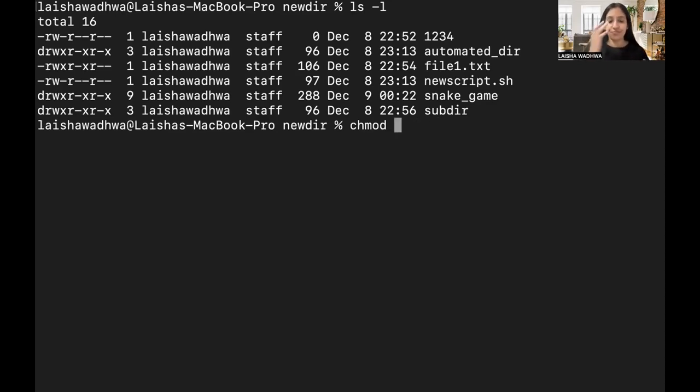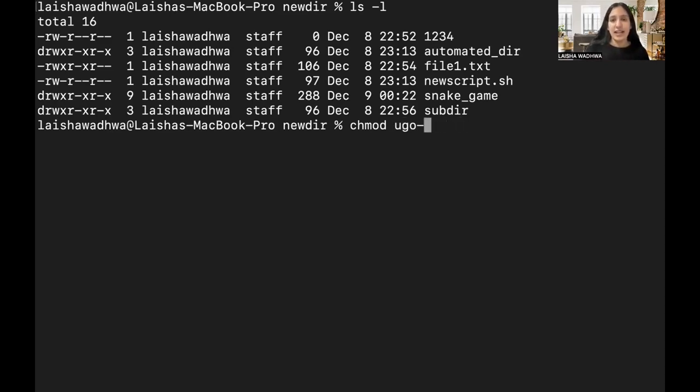So the chmod command takes in two things. One is, who are you setting the permissions for? Is it the user, is it the group, or is it the others? The next thing it needs to understand is, what are you doing? Are you adding a few permissions, or are you removing a few permissions? I mean, are you setting a few or revoking a few permissions? And then what you need to tell is, what kind of permissions are you adding? Is it read or just write, or is it read, write, and execute? And then you have to specify the folder or file you want to do it for. If it's a folder, there's obviously a minus R option that you'll have to add. If it's a file, you can just go ahead and do that.